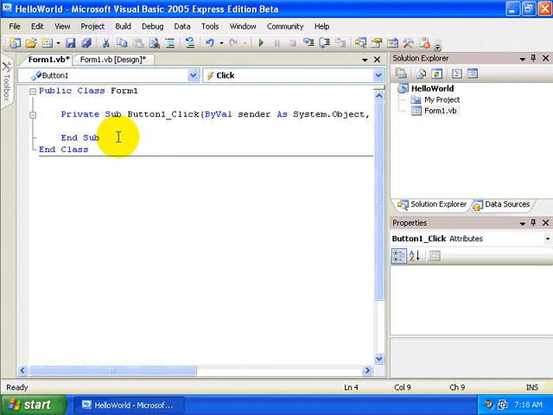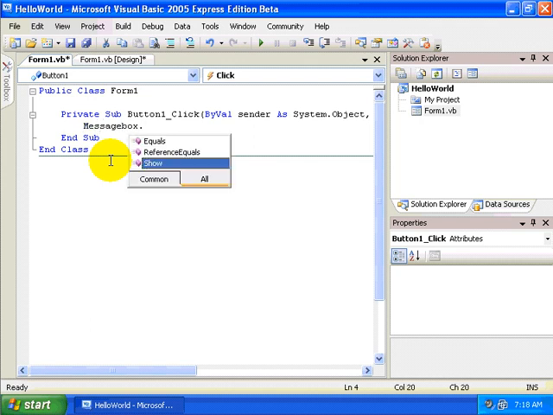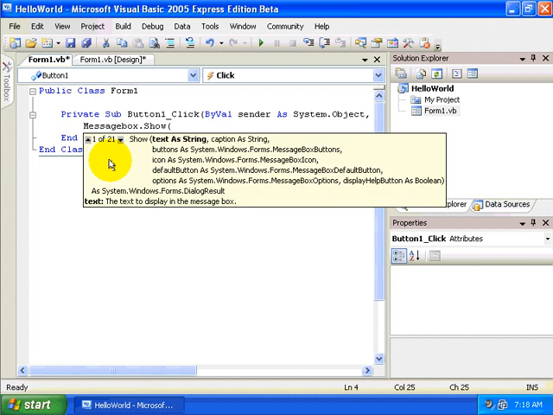But follow along as I write some code that will react to the action that the user has taken of clicking this button. So I'm going to pop open a message box, and to do that I'm going to type in MessageBox.Show. I'm going to use an open parenthesis, and an open quotation mark, and then I'm going to type in Hello World.